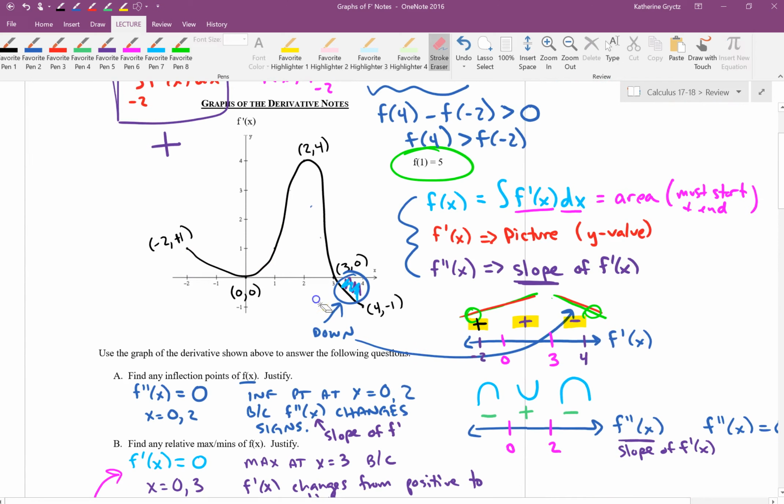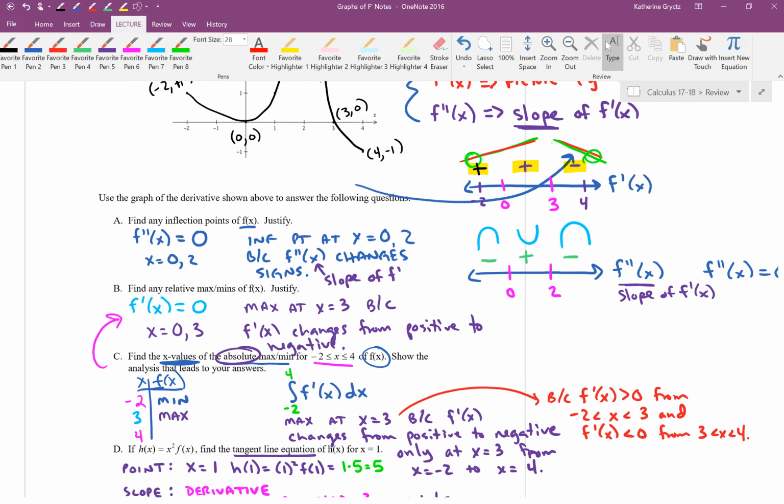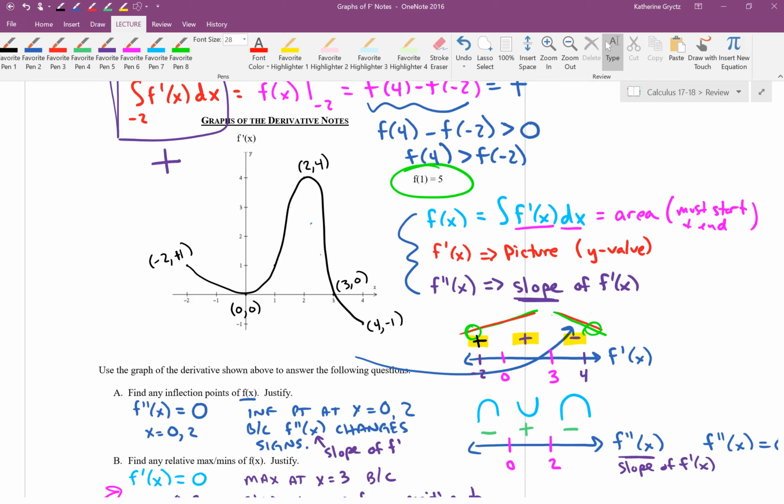And you have to realize that the questions are generally not about what's pictured. These questions kept asking about f of x or even h of x, and none of those were pictured, and you have to use the clues that they're giving you to go back and figure out what is there. A lot of people's first response is to say the maximum has to be this, and that would be the maximum of f prime of x, but that's not what they're asking you about. They're asking about something that's not pictured.